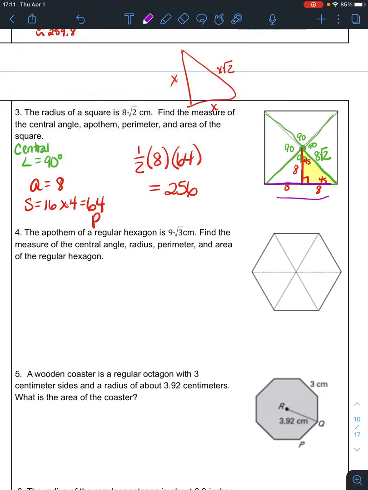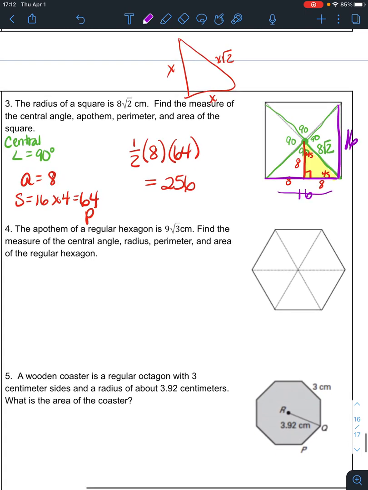Now, y'all, let me just back up and see what makes sense. If this side length is 8, then this side length is 8, or excuse me, if that side is 16, then that side's 16. 16 times 16, if you use the side squared formula, is 256. Okay, if you're doing the harder version of these questions using 1/2 AP, don't forget that you do actually know how to find the area of a square.